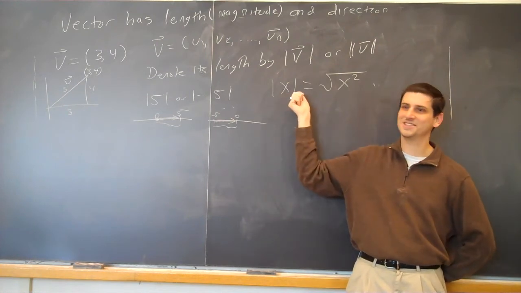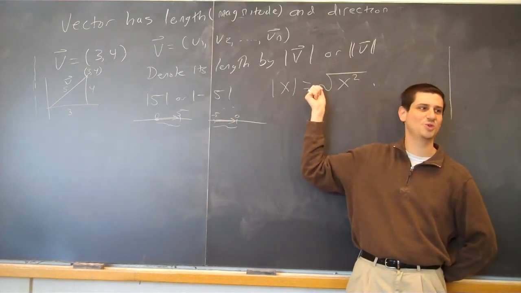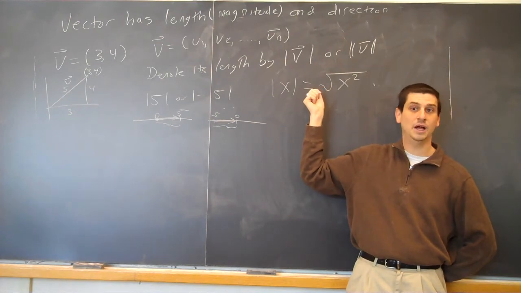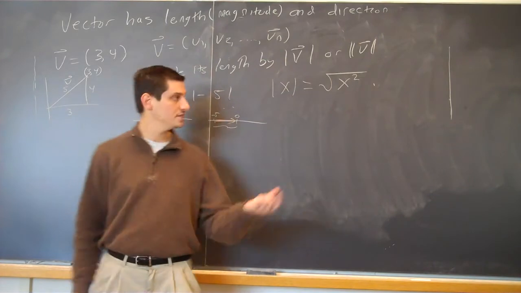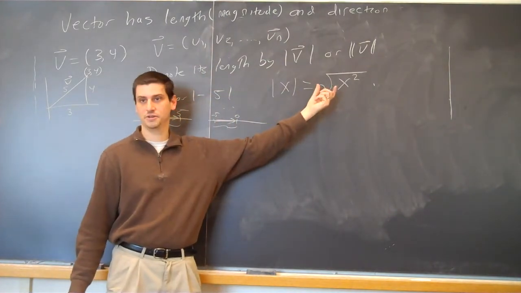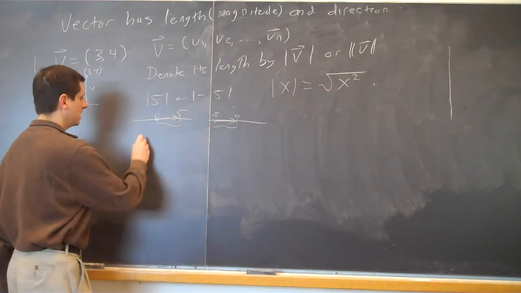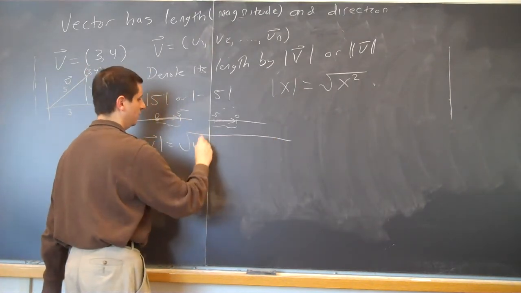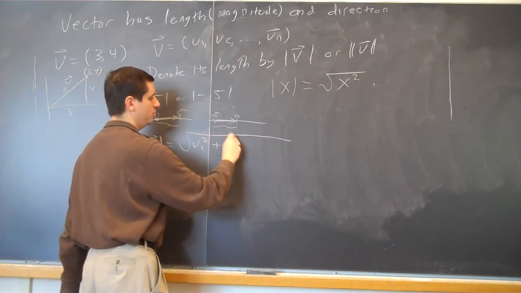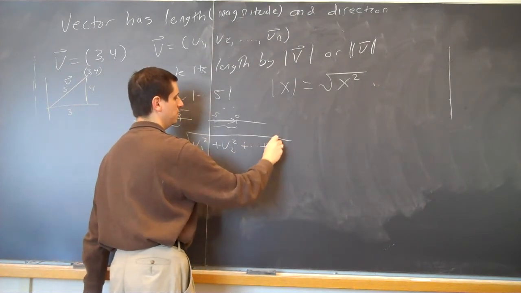I've taken a very nice thing like absolute value and I've now expressed it as the square root of a square. But this now works for both positive and negative numbers. It's beautiful. And this is something that I can generalize. And so the length of v is going to be the square root of v1 squared plus v2 squared plus ... vn squared.